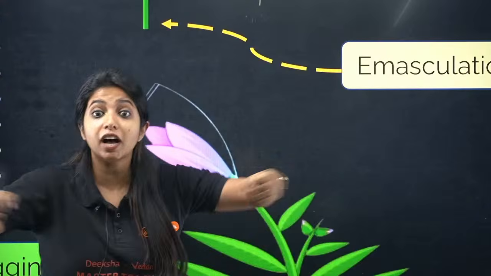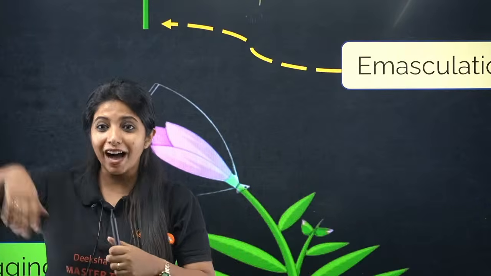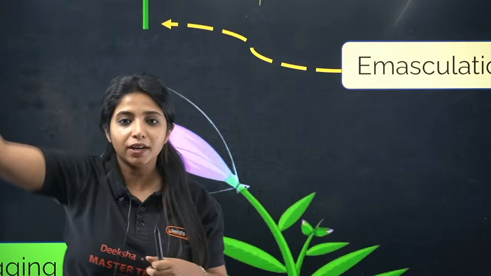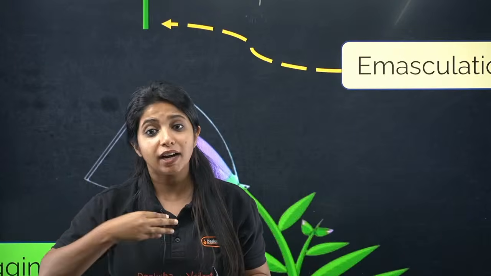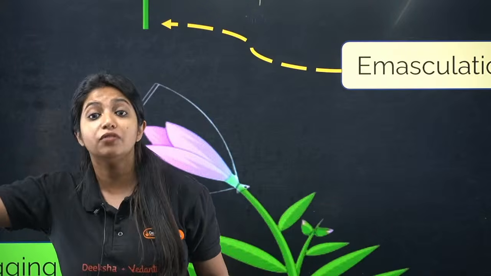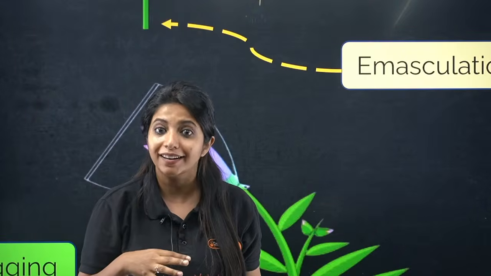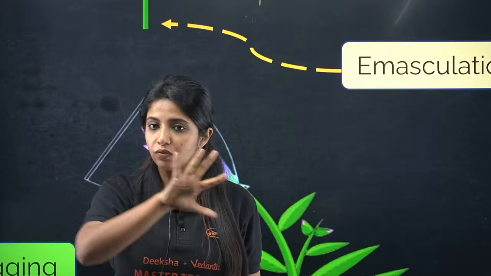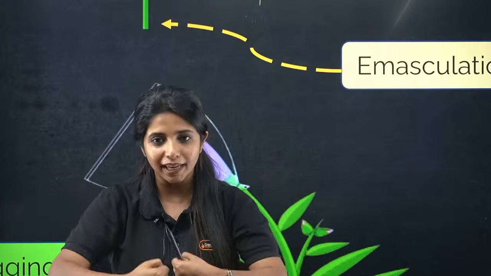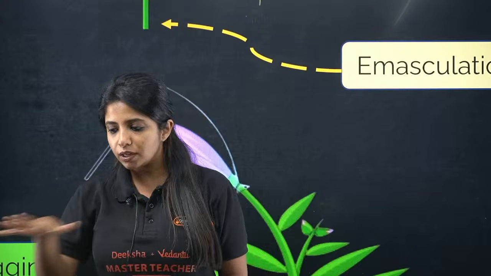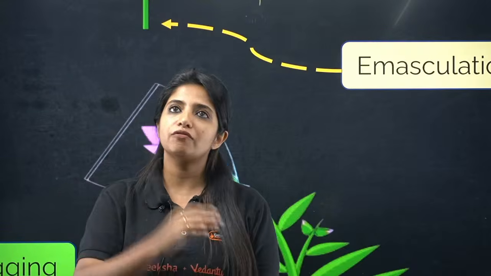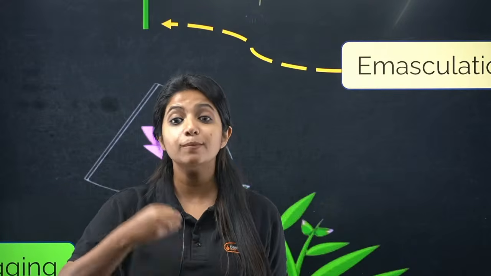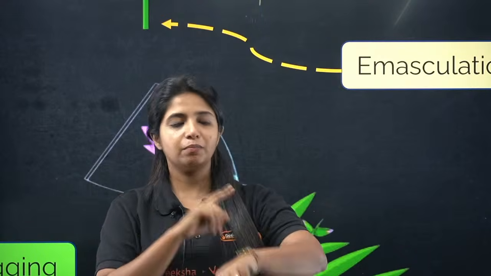Now once you have removed it, what's the next thing that you're going to do? You're going to cover it up quickly. Why? Because another pollen grain from some other plant can also come and land. But we don't want that. We want the pollen grains that we are going to select to land on this particular thing. So for that, we are going to do bagging. So first is emasculation, where we remove the anther. Second one is bagging. During the time of bagging, we are going to wait such that the stigma becomes receptive.